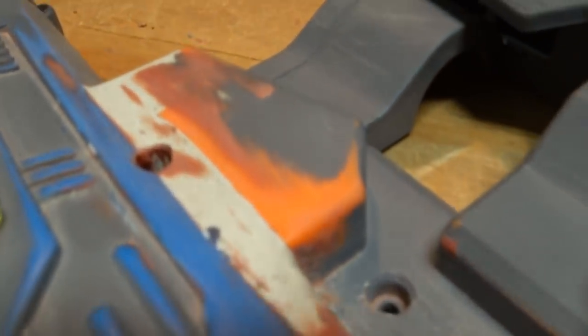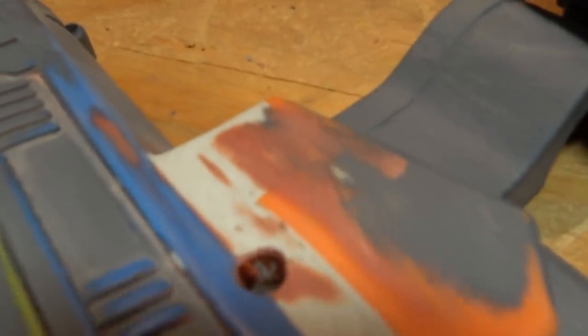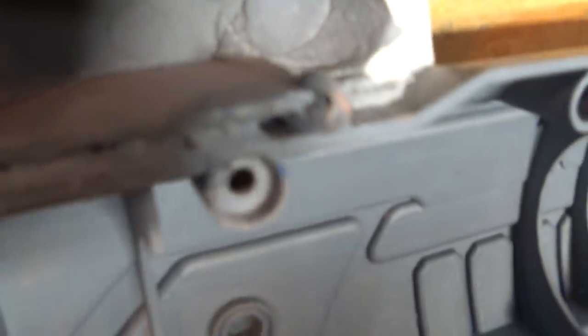But my most important tip is, just go slow. Be prepared to take a blaster, smack putty on it, glue it down, sand it all pretty, put primer over it, look at it, realize you've made some mistakes, go back to the bench, sand that stuff down, put more putty on it wherever you need, sand that down, primer over it again until you're happy with it, and then go on to your next step, which would be your painting and making sure everything fits and works and stuff like that. But I think this is a really important video.